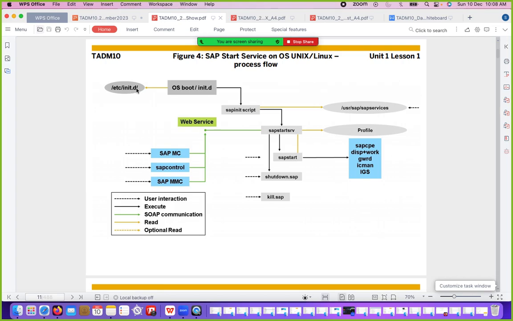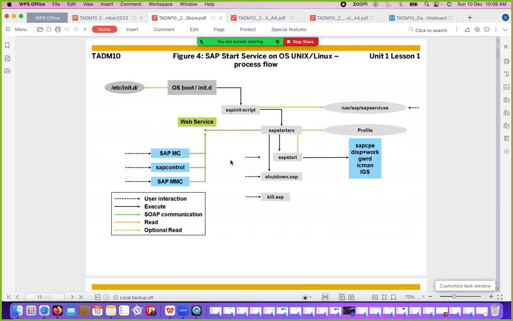In this init file, you can specify whether your SAP system will be started automatically or not. It reads the SAP initialization script, which reads the SAP services and then calls the sapstartsrv process. The sapstartsrv process reads the profile file and starts the SAP system: the dispatcher program and the work process programs.